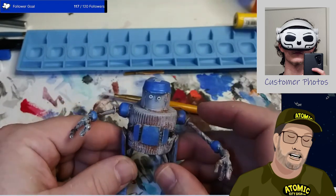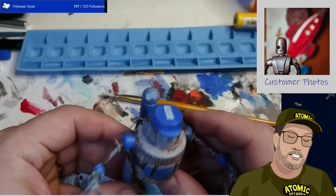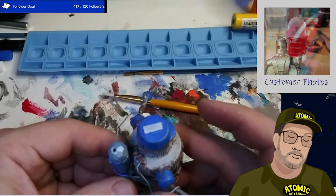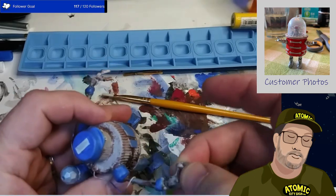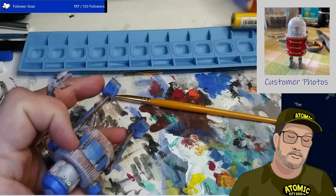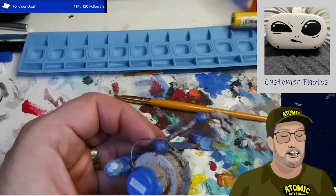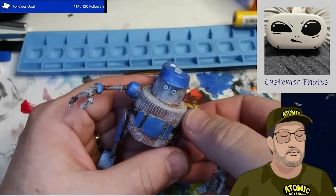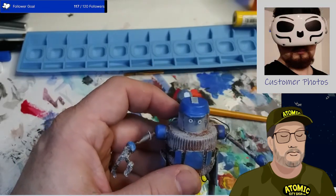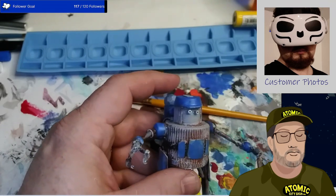Obviously, it has some weathering done already. And I wasn't necessarily going to finish it at this stage. I might need to do something else with the paint, too. Don't know. I just don't know. Let's get rid of that buzz. His eyes are a little off. But that's okay. Who among us is symmetrical?